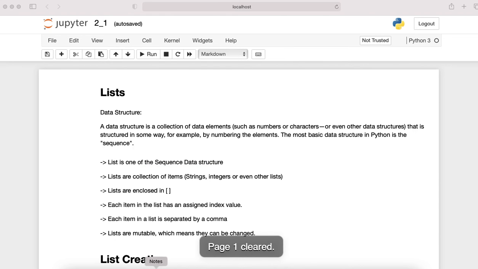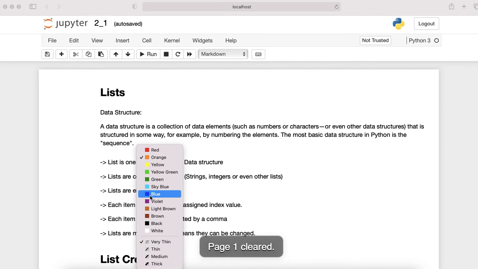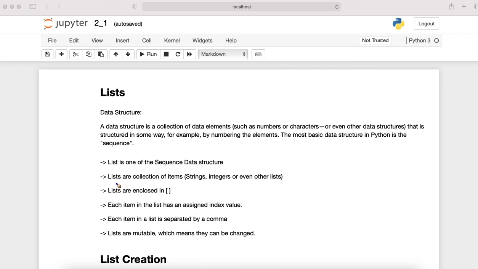So lists are collections of items. The items may be strings, integers, or even other lists. That means the list is contained in two square brackets, an opening square bracket and a closing square bracket. Here we have items A, B, C, D, right?